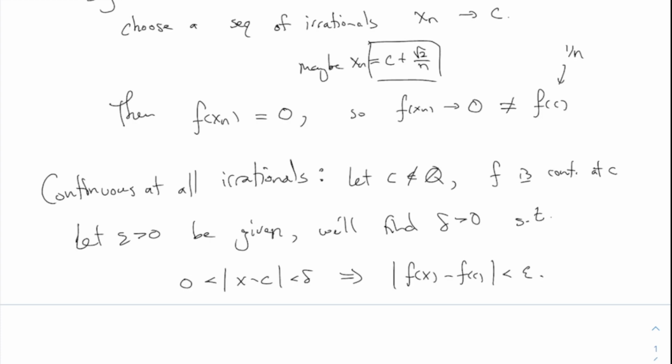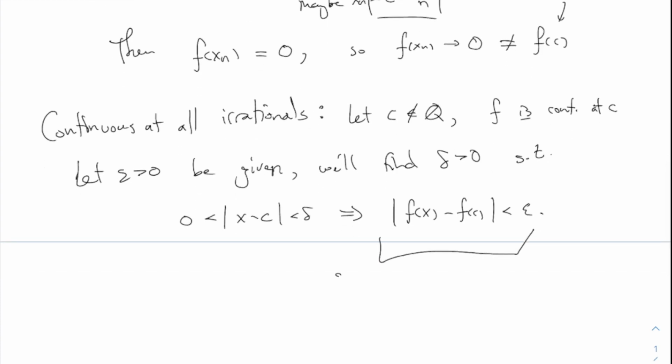Like I was saying, you actually can't get very far by simplifying here, although there is one thing that I can do over here. Anyone see one thing you can do to simplify something over here? Yeah? f of c is 0, right, because c is irrational. That's part of the definition. f of c is 0, but that's really all you can do. So I can say since c is irrational, this means just that f of x less than epsilon, right?